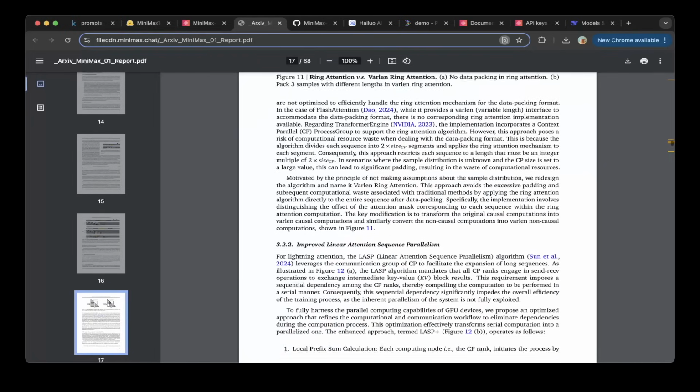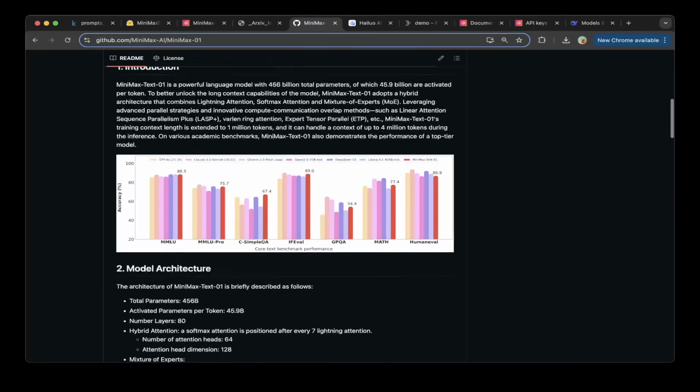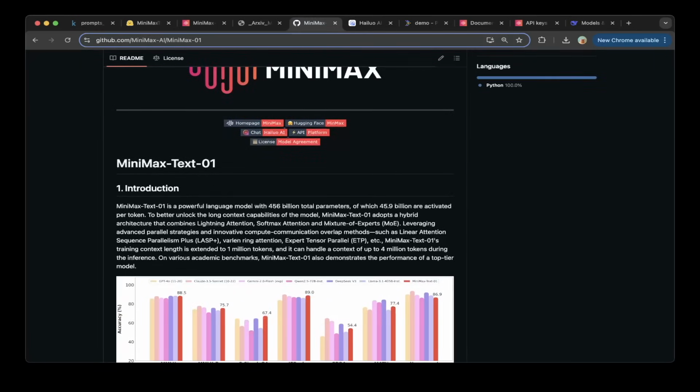Another thing is that if you go to their GitHub page, they mention that to better unlock the long context capabilities of the model, MiniMax-Text-01 adopts a hybrid architecture that combines lightning attention, softmax attention, and MoE. Sounds very good.